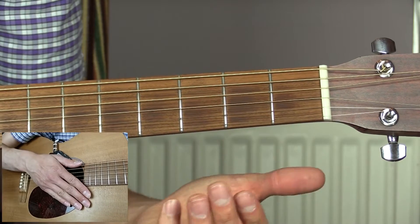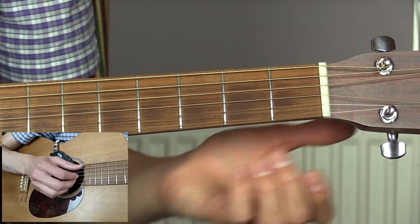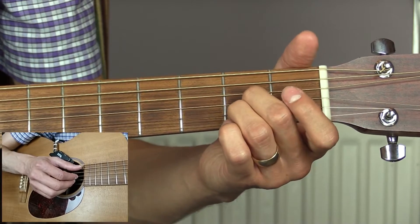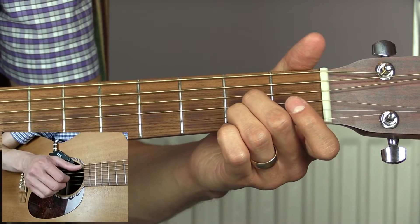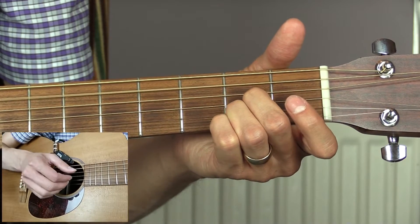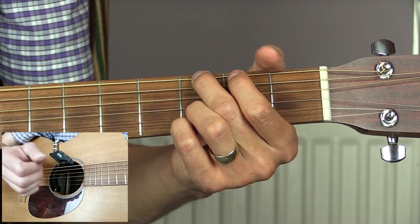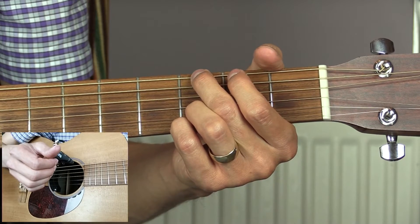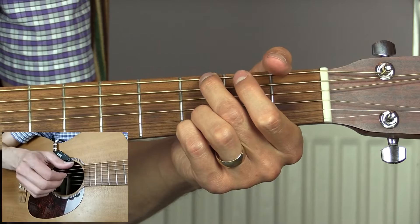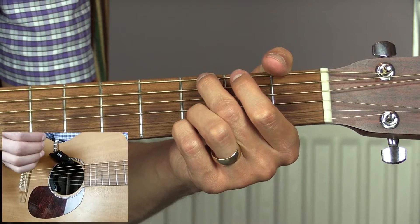We're then going to play an E minor chord. Because we don't need to play the A or D string, I'm just going to play it open E, then the top three strings. Then go to an A chord — all we need is the second fret of the G string, second fret of the B string, and the open top E string, with the bass on the A string. That bar is: one and, two and, three and, four and. We then play a C chord, change back up to the G, play that two times, and then play the top three strings three times at the end. That bar: one, two and, three and, four and. That completes the whole of the first verse.